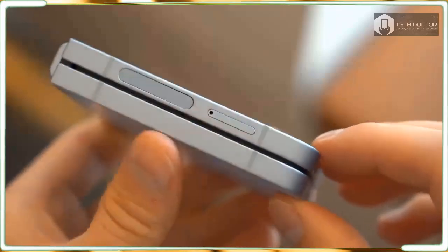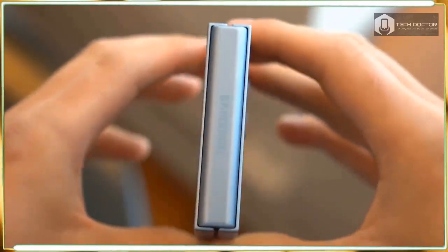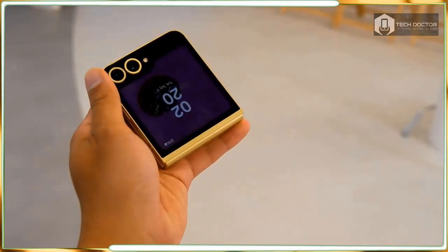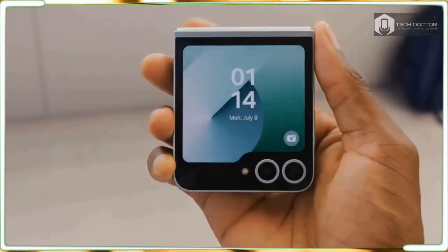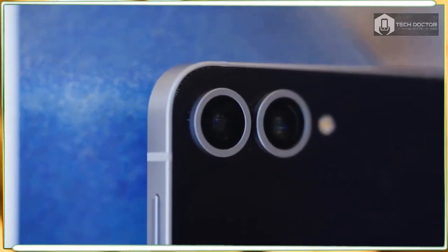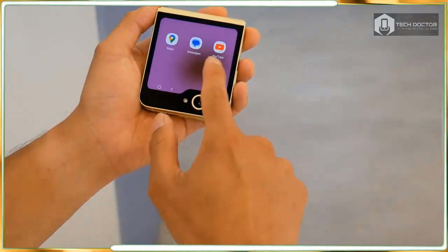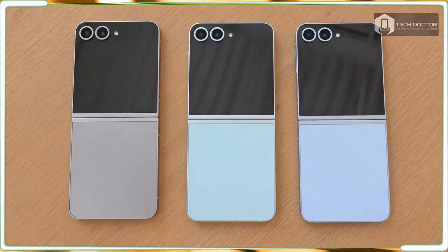Before I jump into what's cool about the Galaxy Z Flip 6 displays, just know that technically the specs of both displays are unchanged over last year's Galaxy Z Flip 5. In other words, you still have a 3.4-inch 60Hz AMOLED on the outside and a 6.7-inch Full HD Plus Super AMOLED with a dynamic refresh rate up to 120Hz on the inside. Despite this, the main display looks delightful thanks to the luscious color it produces along with its wide viewing angles. Samsung claims it can reach a peak brightness of 2600 nits, which I am actually optimistic about because of how iridescent it looked under all the lights at my hands-on session.